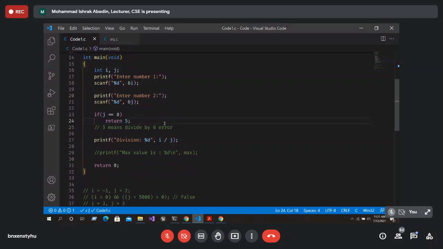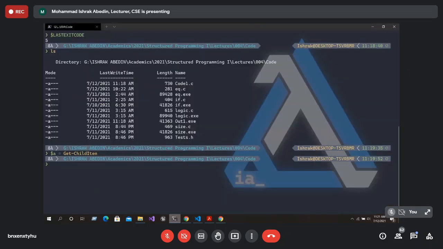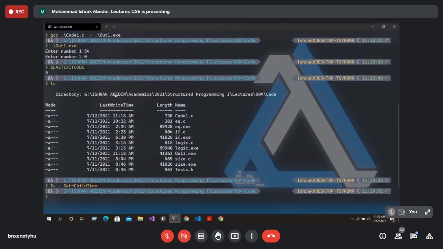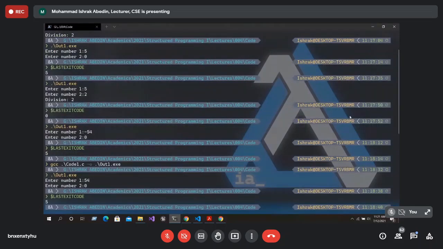Let's just say calling system. Okay, is it clear? Yes, sir. Or did I make it more complex? Yes, sir. Basically, this is the value the whole program returns to the thing that calls the program. In my case, this shell is calling this program, and that's why it gets the value, the last exit code.